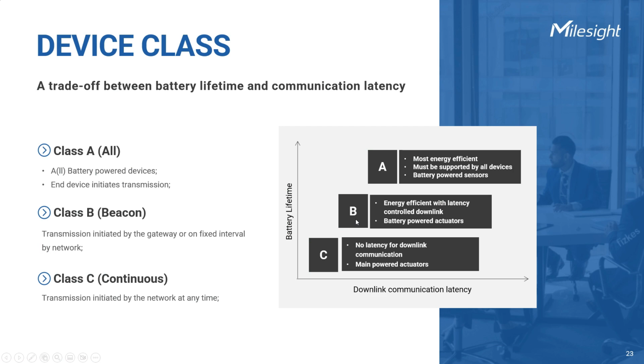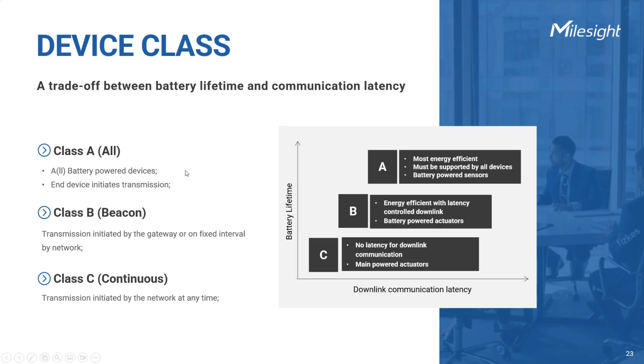Another important term in LoRaWAN is the device classes. There are 3 of them. You have class A, B, and C devices. Class A is supported by all LoRaWAN devices. In class A, the end device can initiate a transmission and send a message at any time. This is typically used by devices like manhole covers and trash can monitoring, which send a message only every several hours or even every few days, which is very power saving.